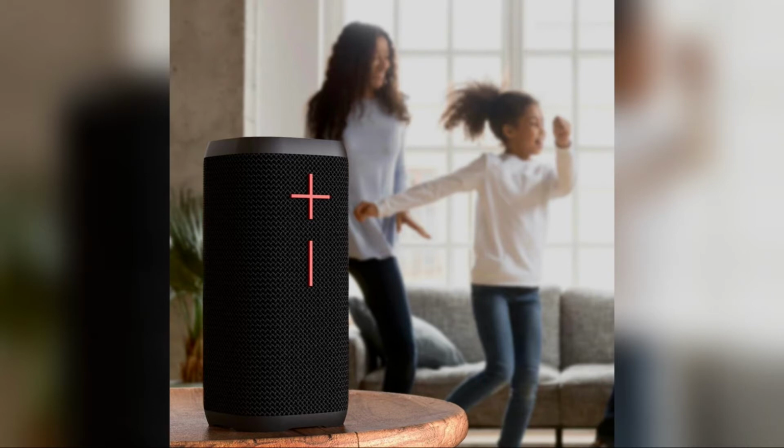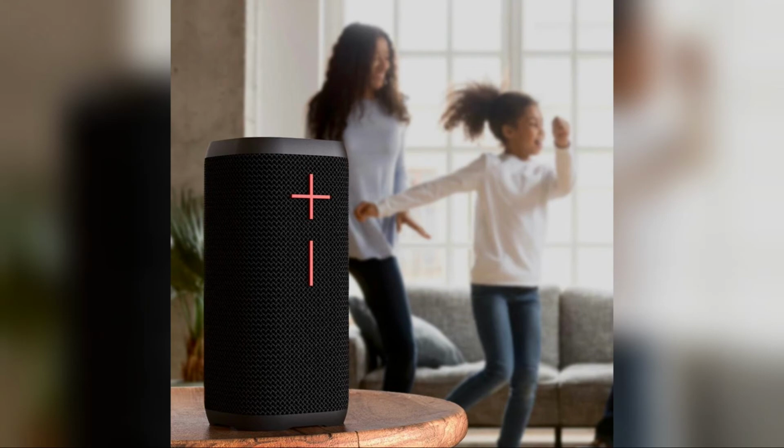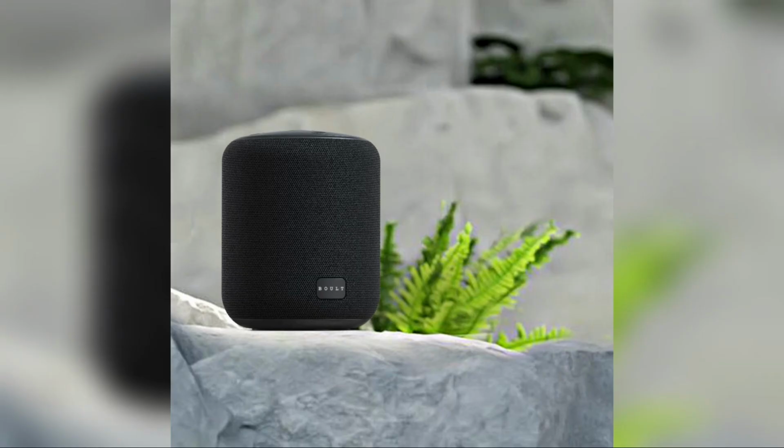BassBox Verve comes with twin 57mm drivers with a bass radiator for super loud bass. These speakers have a high fidelity amplifier which provides zero distortion even at the highest volume. There is also a USB port and micro SD card slot in BassBox Verve. It has a price of rupees 1299 only.